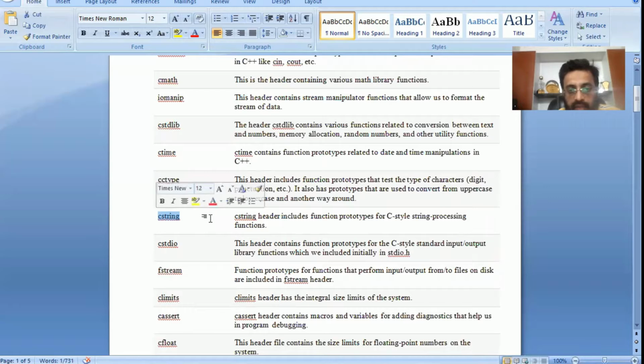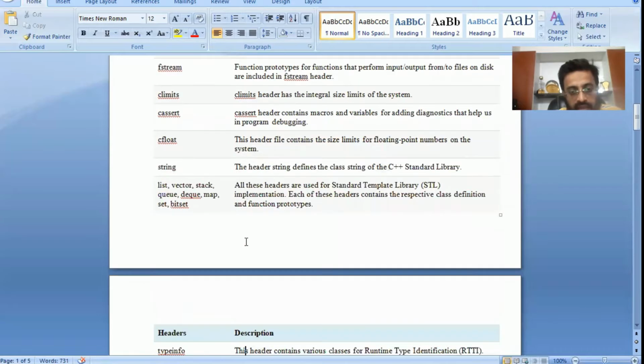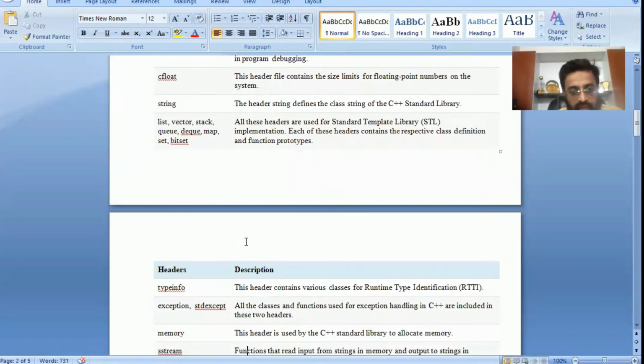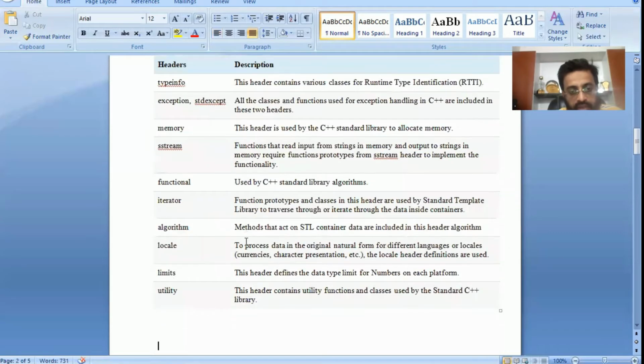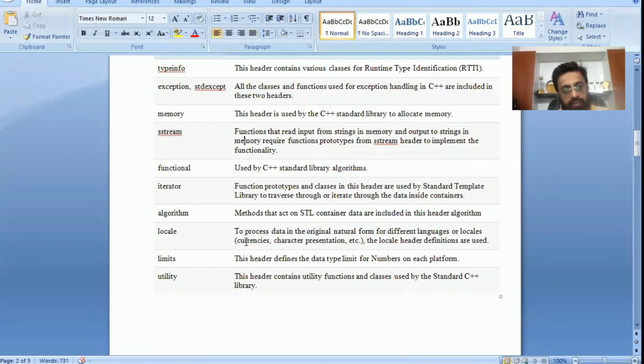There are many functions in cstring.h which we will be discussing today. Similarly, there are functions in the standard input output header file. For file manipulation, like reading or writing from files, we have fstream.h, and these are the list of header files that we will be discussing, and some of the functions from some of these libraries.